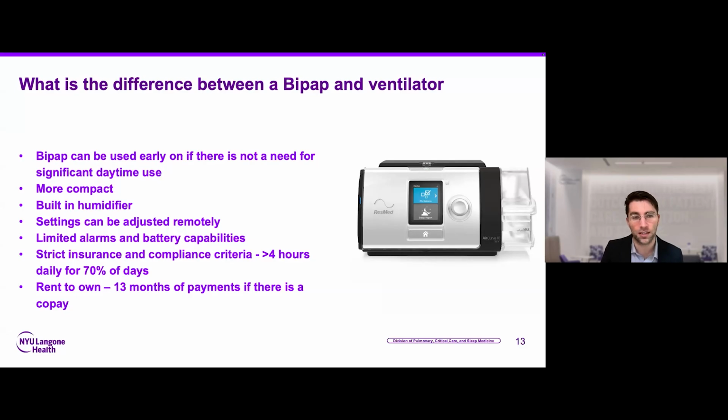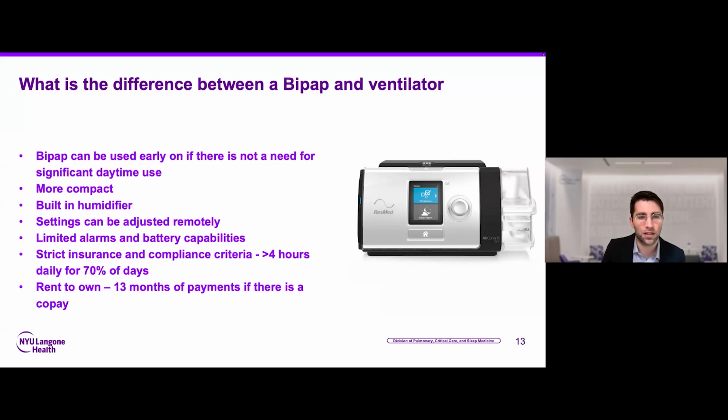And if patients aren't able to hit that 70% mark over a long period of time, the insurance companies sometimes do start to grumble about taking the device back, which of course we don't want. So we definitely work with the patient to make sure that they're able to use it and make sure that's never an issue. But it is something to know ahead of time. The benefit of a BiPAP device versus a ventilator is that it is rent to own. So healthcare costs are very high, and of course the cost of care in ALS can be a really, really significant burden on patients and caregivers.